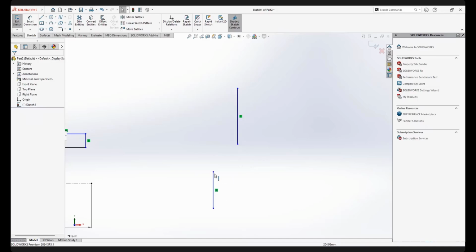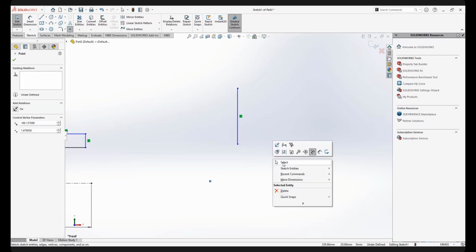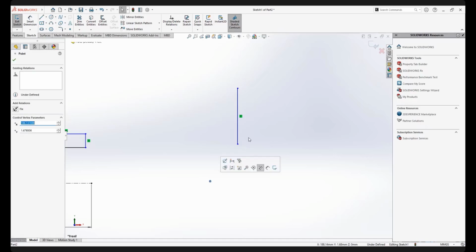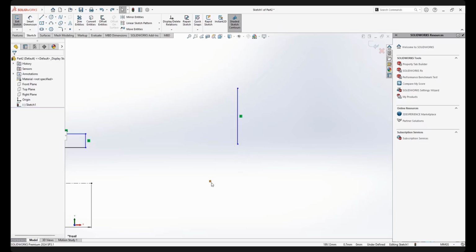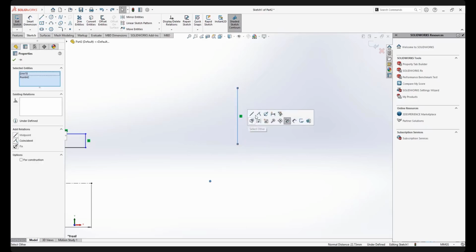Okay, if I have, for example, not a line, so I have a point. You can draw a point here. Okay, a point. This is a point, right? If I select this point and I select this one, we have a coincidence. So it means the point, sorry, I accidentally moved it to midpoint, sorry. Midpoint, it goes to midpoint. If I select this point, I select this line. So the second one coincide.